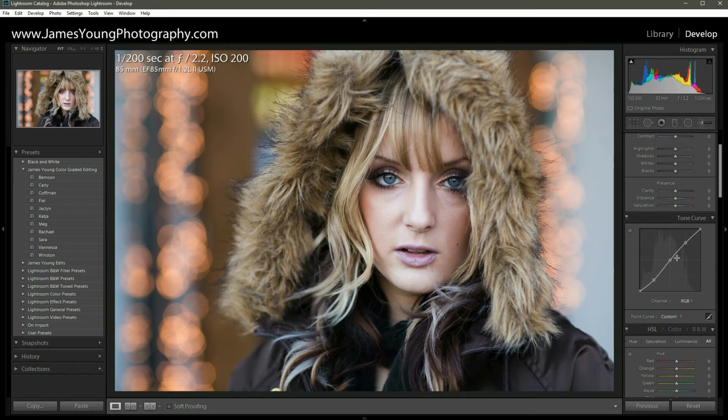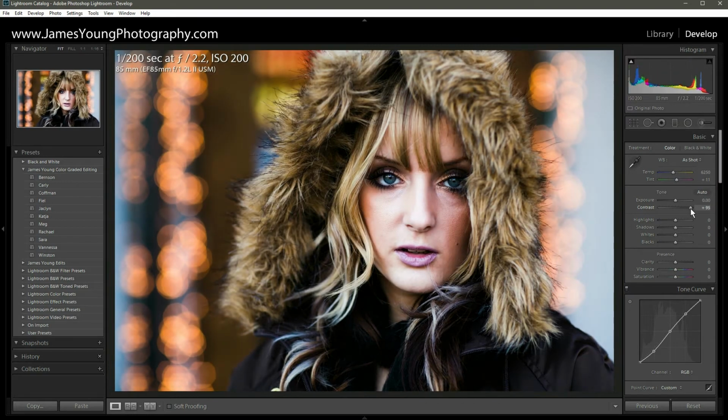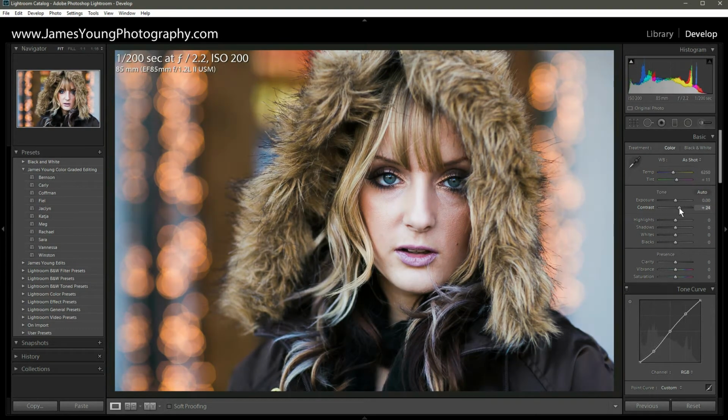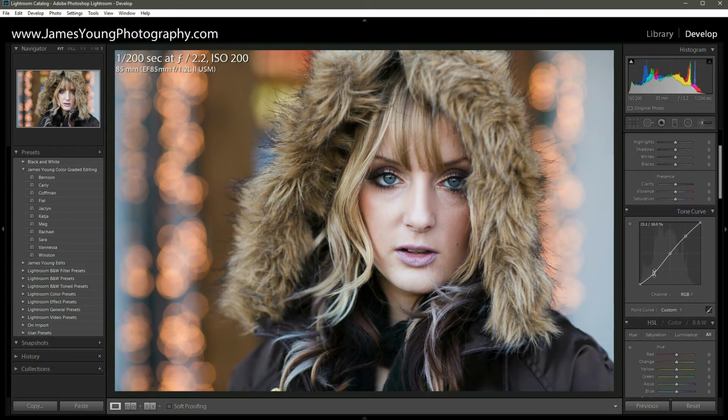Now, the cool thing about working with the tone curve, especially in Lightroom, is it's completely non-destructive. And what that means is all of the changes you make are just like the sliders here. So if you do something really extreme, you can just completely undo it or put it to a more appropriate spot. So let's go back in the tone curve and let's remove those nodes and then put them back. And you can see we're kind of back to square one.